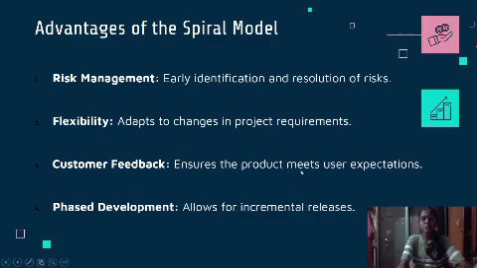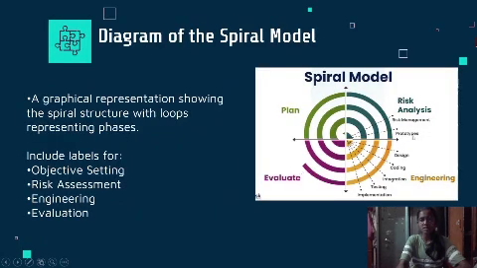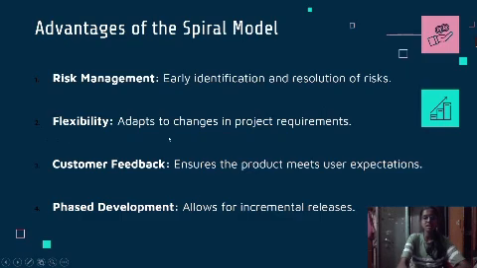The second one is flexibility. In the spiral model, you will always have that adaptability to change, because say there is one process going on now, and in the engineering phase a client needs another requirement. In that case, you can evaluate the process which you have already done, and go back to planning for the next iterative process where you will be adding the new requirement of the client. Hence, it is flexible and adaptable to any changes.